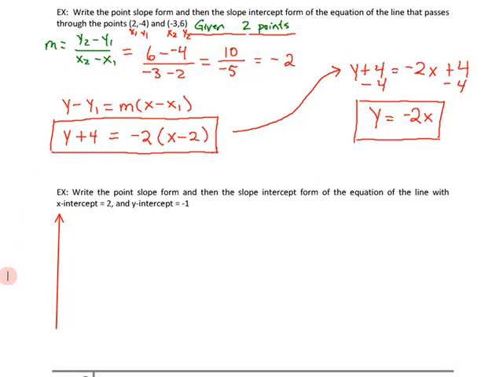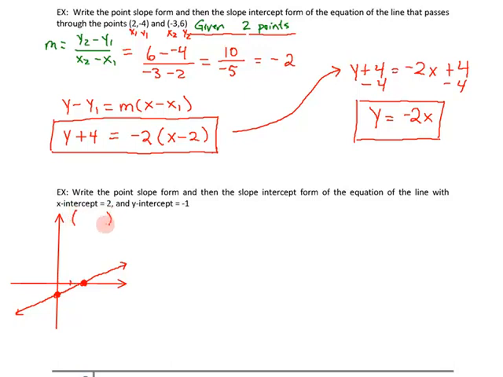you don't actually have to graph this to answer this question, but this tells me that my x-intercept is at 2, it's right here. My y-intercept is at negative 1, and I want to find an equation for that line right there. Okay, what equation represents that line? Well, even though it doesn't look like it, they're not ordered pairs here, they are still points, right? In fact, we can write them as ordered pairs.